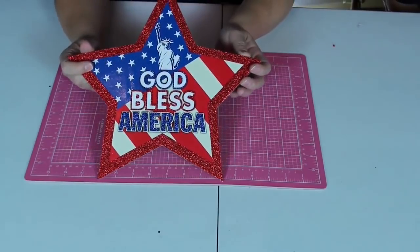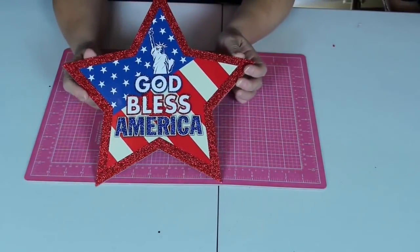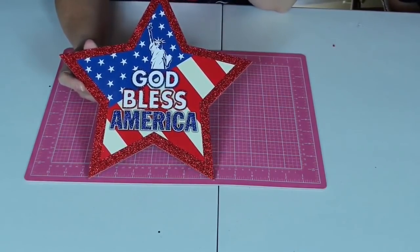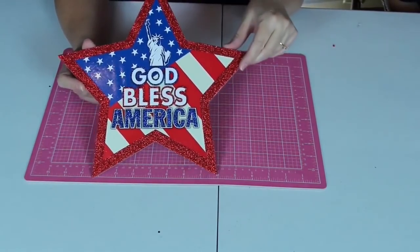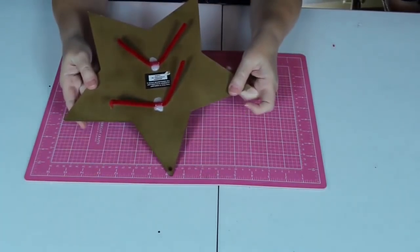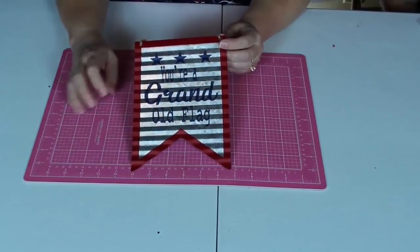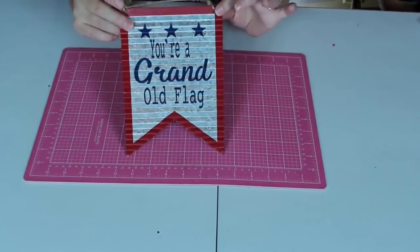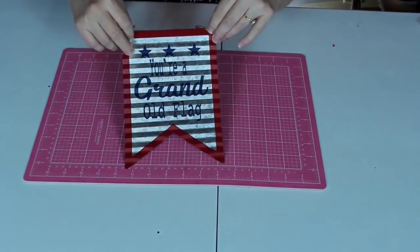I love this star. It's about 12 inches tall, and I think this is going to be the top of our swag, right in the middle. I think it will be the centerpiece, but this also came from the Dollar Tree, attached the same way. This is a metal sign that I got at the Dollar Tree. I think it is so cute. I'm just going to use the holes at the top to tie it into our swag.